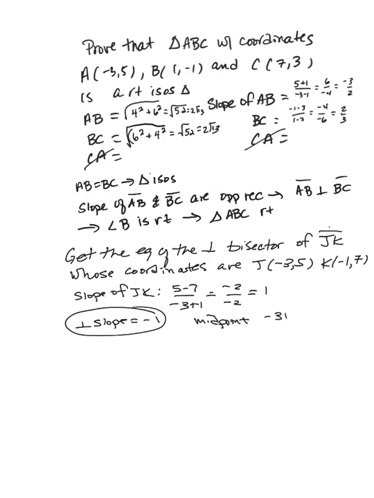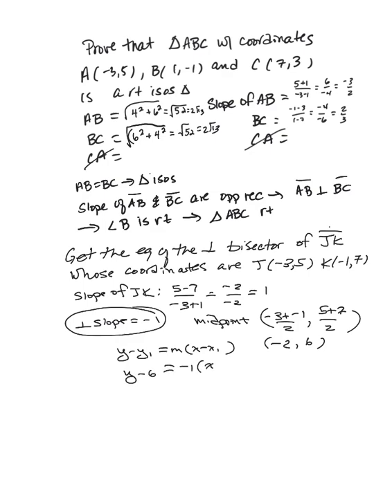Add the x's together, divide by 2. Add the y's together, divide by 2. -2, 6. And then the point slope formula. By now, you guys definitely should have that nailed down, if you've been doing everything you're supposed to be doing, because we've done it a lot. That is the equation. That's the point slope version. If someone asks you for the slope intercept, just distribute -1 and add 6.